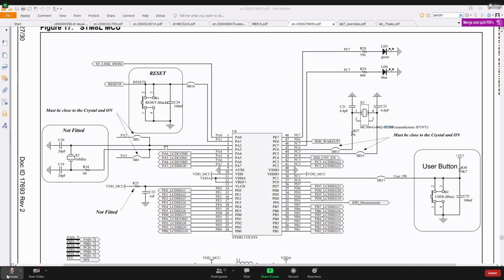It's not fitted by default. Yes, that's the correct answer. It's not fitted, and we have to always take a detailed look.